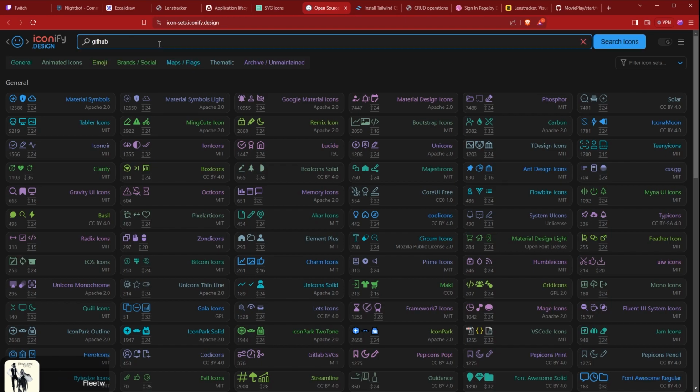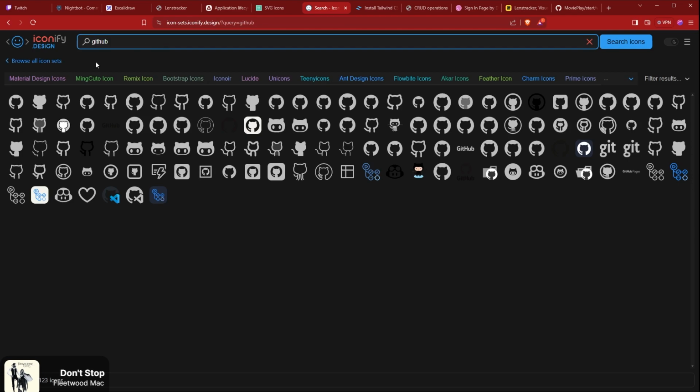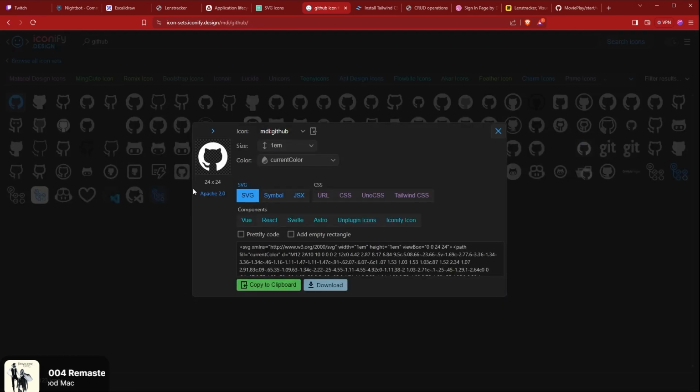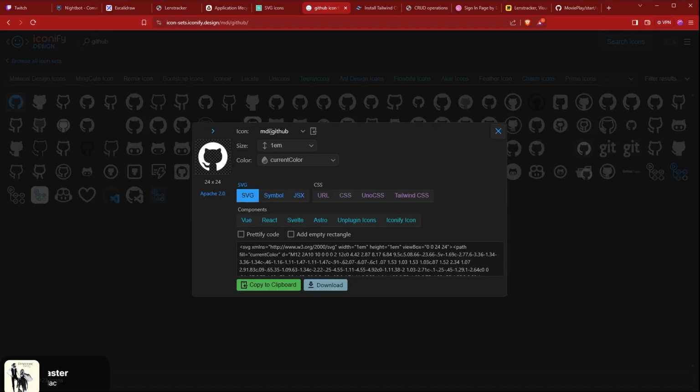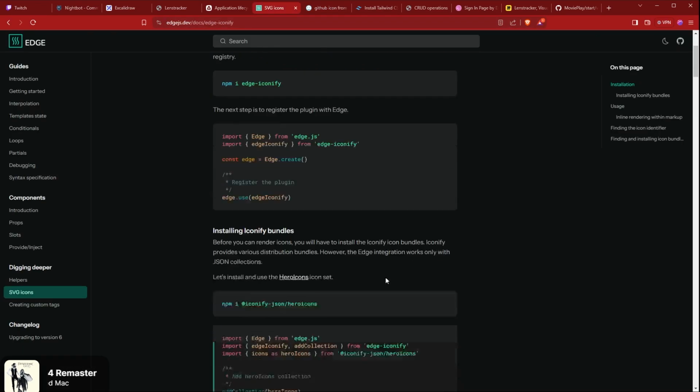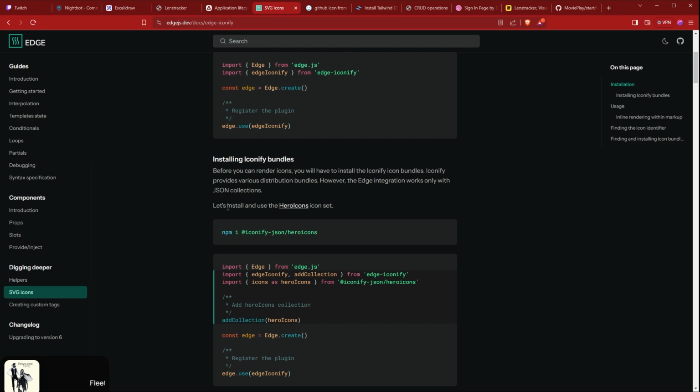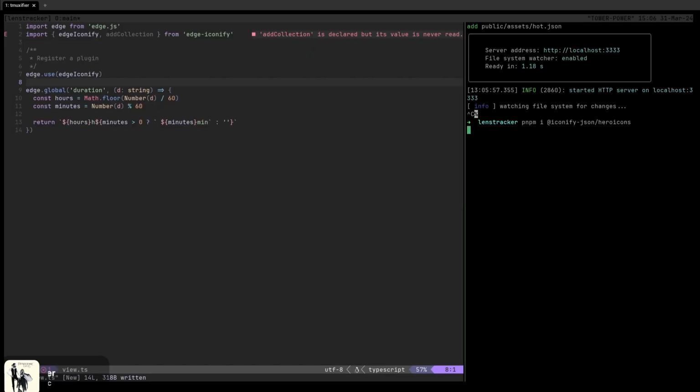And if we search for GitHub, we have this icon right here. Yeah, let's do this one for now. So it's MDI GitHub, which means we need to install the MDI icon set. Because as we can see here, we need to install all the bundles. So instead of Iconify JSON hero icons, we'll do Iconify JSON MDI.